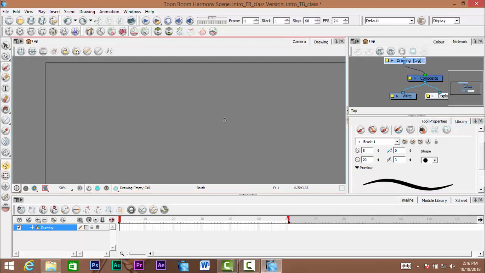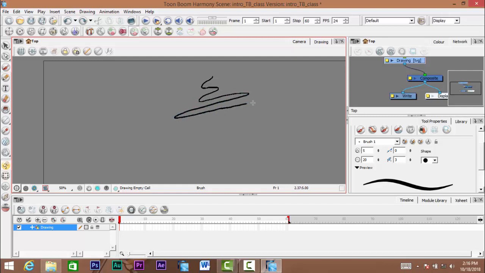This works, of course, only with a graphic tablet, okay? So that minimum size means that if I start pressing my graphic tablet lightly, the size of my line work will be very light and small. But if I start pressing it harder, you can see what is happening right now.